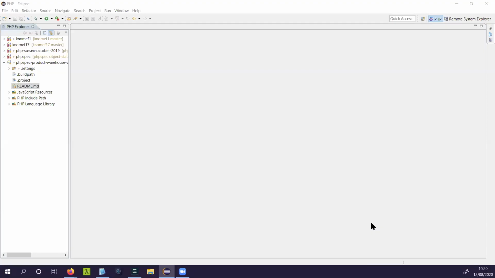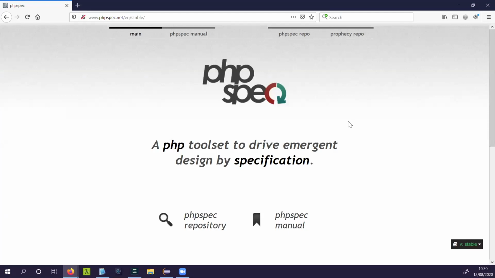Now we've got an editor. Cool. Excellent. So on the left here, you've got the project, which basically shows that it's empty at the moment. Hopefully sharing my entire screen or everything that's on there. So what I'm going to do, you should now be seeing the PhpSpec website.